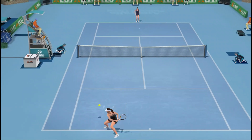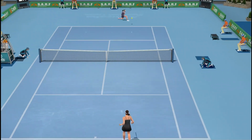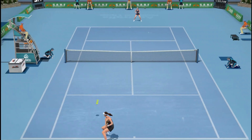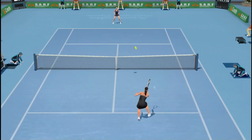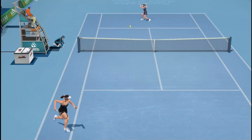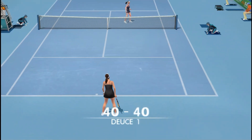And again, and then backhand from Anna Ivanovic to the left with depth. Martina Hingis with a forehand return. Anna Ivanovic with a forehand strikes right with depth. Martina Hingis with a backhand return. Anna Ivanovic with a forehand. Martina Hingis another backhand return. Backhand to backhand slice. Martina Hingis drop shot. Anna Ivanovic onto it. Martina Hingis with a forehand. Anna Ivanovic with a return. Then Martina Hingis with a forehand to the right with a bit of depth, and it's a winner.